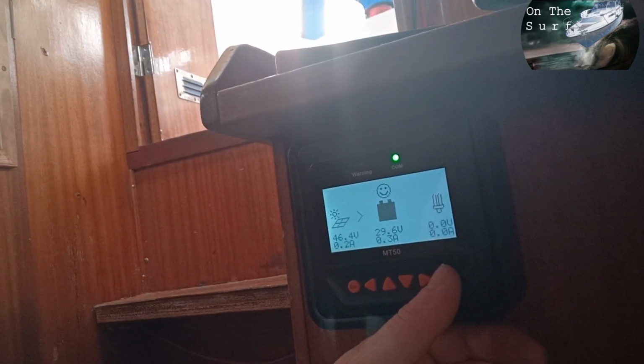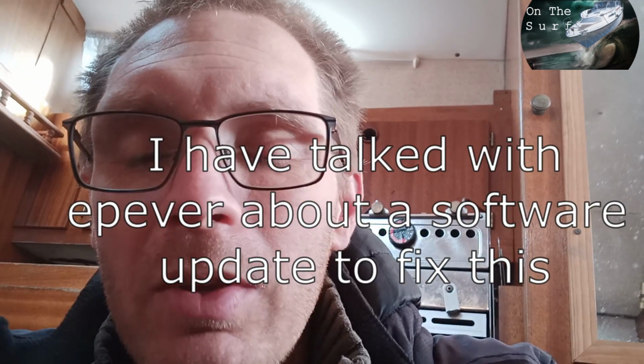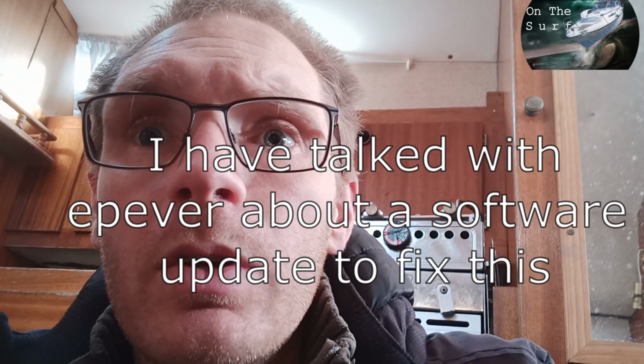Yeah, I can turn the load on and off here just by pressing the OK button, and it will also work as intended. The only downside is that I had to trick the settings so that the battery voltage is bad and it turns off the load at around 27 volts. It's really high. It's basically, what do you call it? Low voltage protection or something.